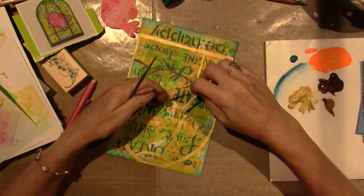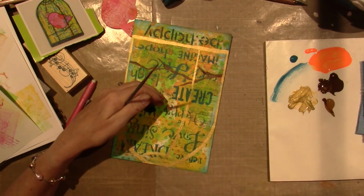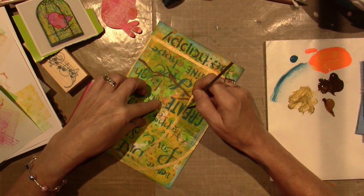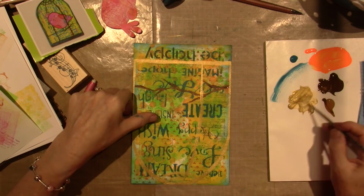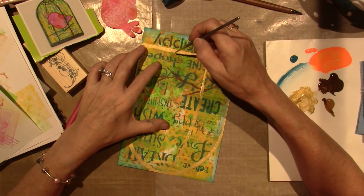I'm just taking off a little of that because I didn't like how I went over. Okay. And then I don't love this. I put my finger in it. I'll fix it in a minute. All right, and then this one is going to go, but it's going to be on top of him, but that's okay. I can put it on top of him after.